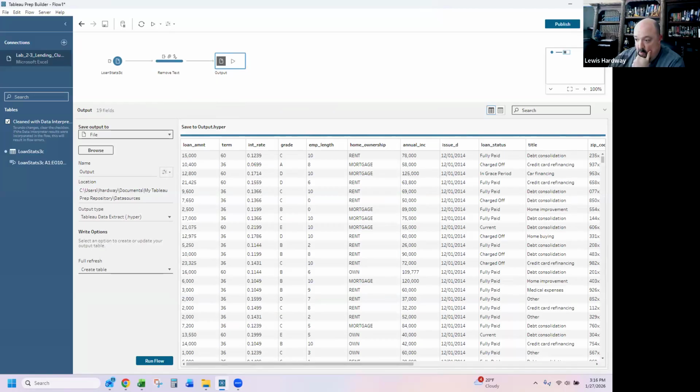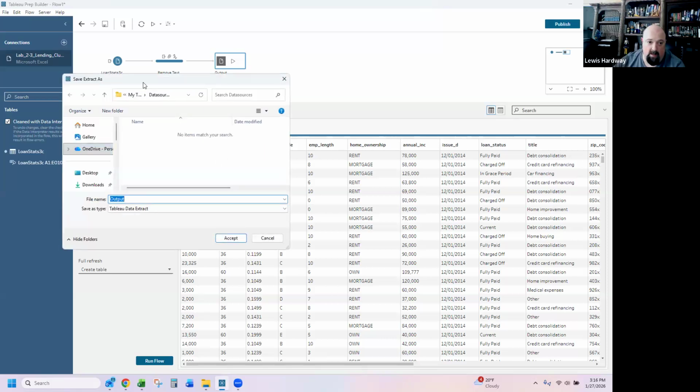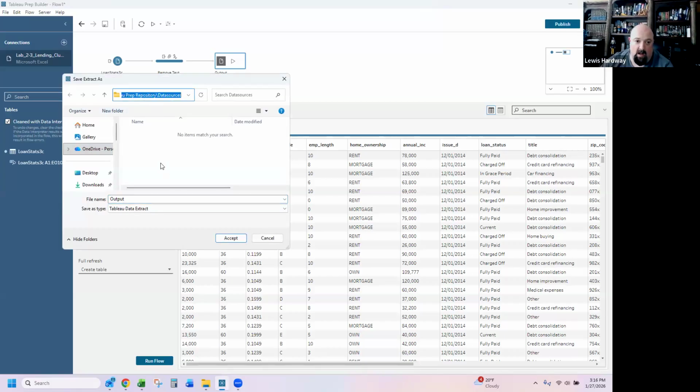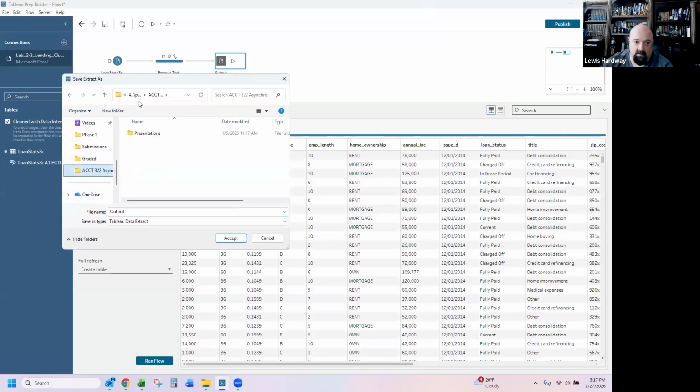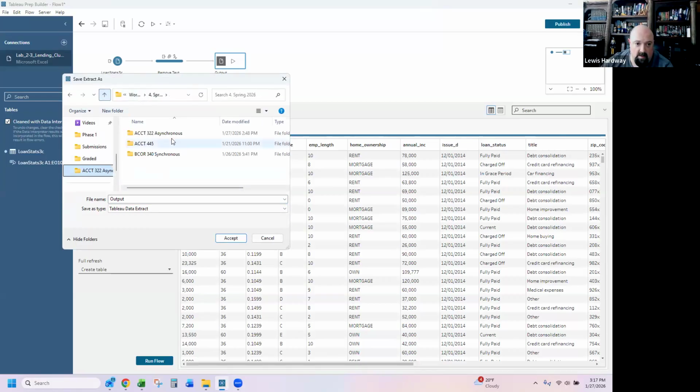In the output pane, click browse, and then we're going to navigate to where we want to. So this is the output pane over here. I'm going to click browse, and it's defaulting to wanting to output to this repository that it sets up. I don't want that. I want, let's see, is this the right one? Yeah. So 322. So basically, I'm just going to have it drop it into this folder. Now, normally I would probably have a folder with a specific name on it, but I'm just going to have it drop the output here.